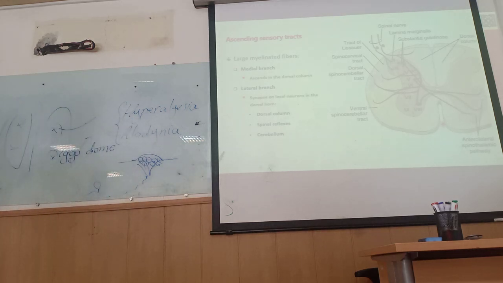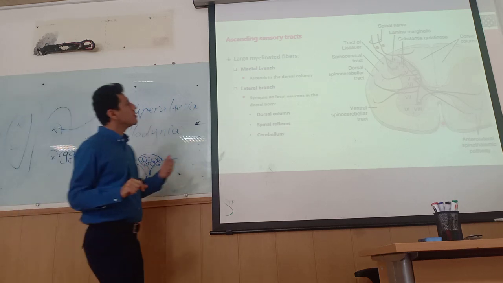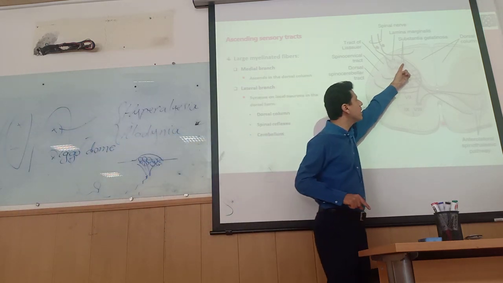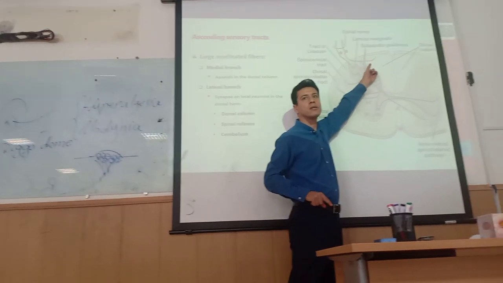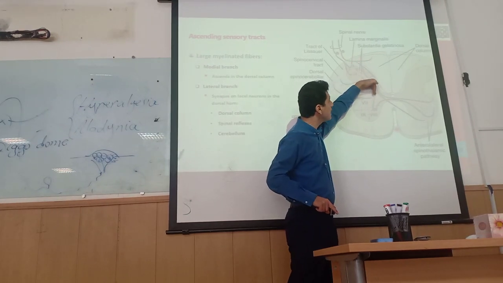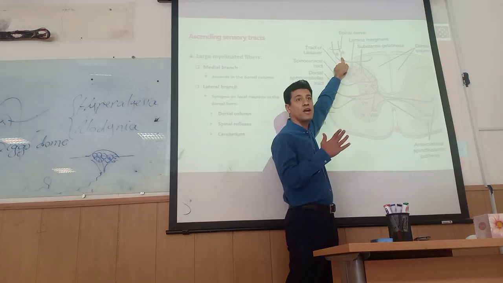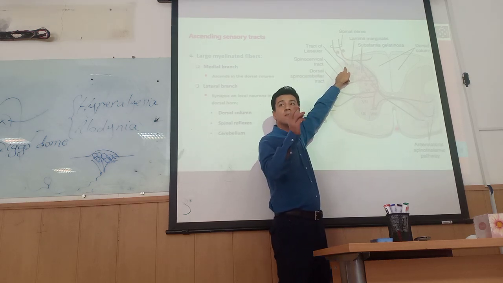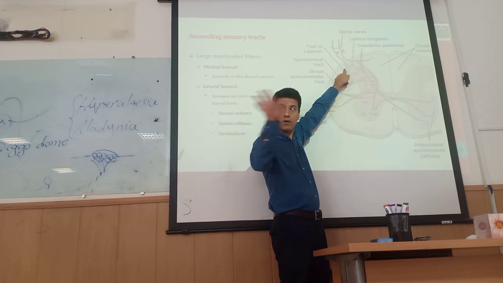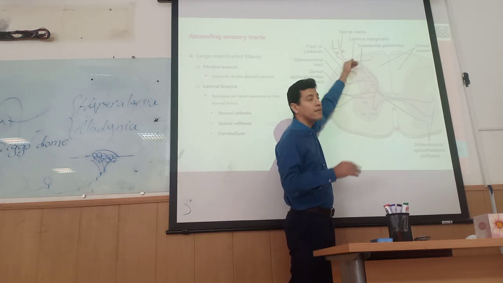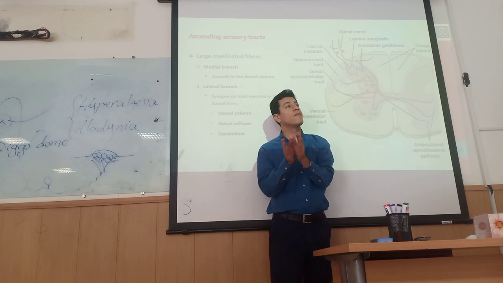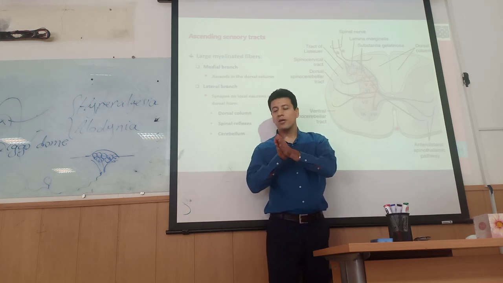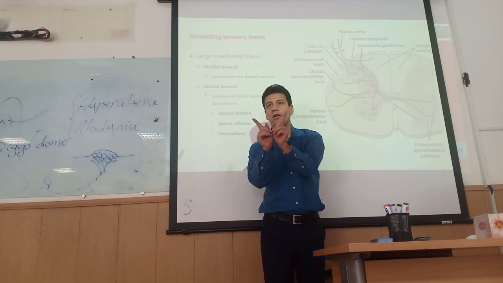Okay, I told you that beta fibers bring the information to the spinal cord through the 5 specialized receptors, right? So, when they come to the spinal cord, they are divided into two branches. A medial branch, a lateral branch. So this one is a beta fiber from Meissner, from Pacinian, Ruffini, and all, okay? They come to the spinal cord through the dorsal root. They are divided into two branches, the lateral and the medial branch.